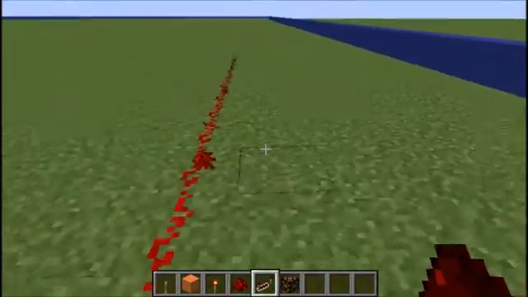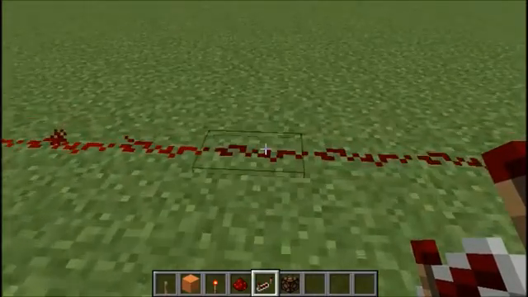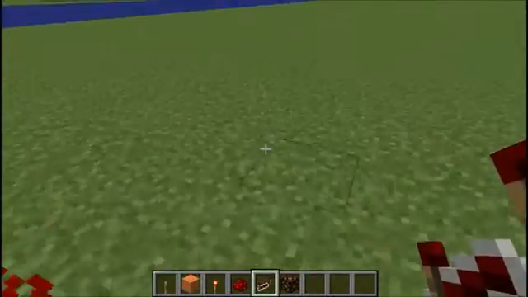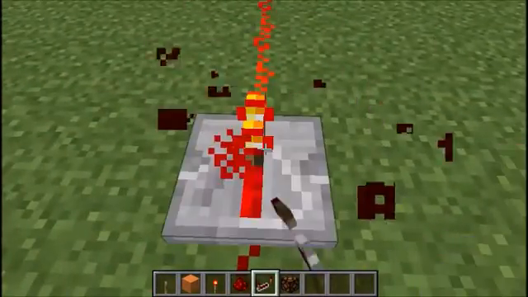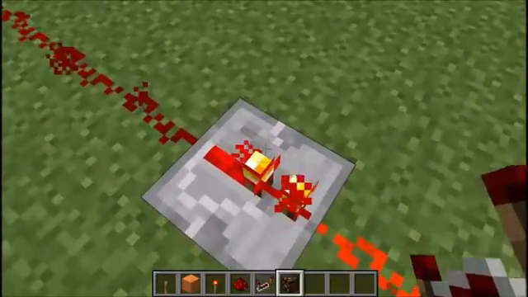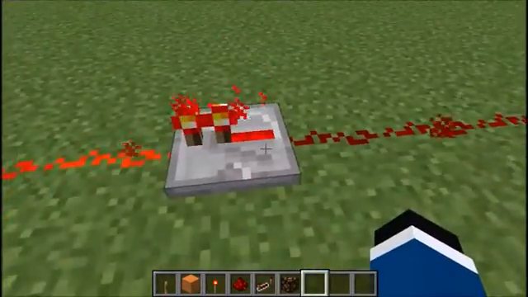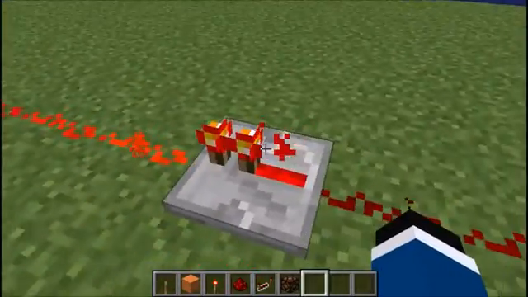So you might be thinking, well, if I can only get redstone to go 15, that's not really going to help me a whole lot. I wanted to get it to go way more than 15. Well, then what you'll need is a repeater. A repeater is based off of another thing that is real in real life. And I do believe it's also called a repeater, if my memory serves correctly.